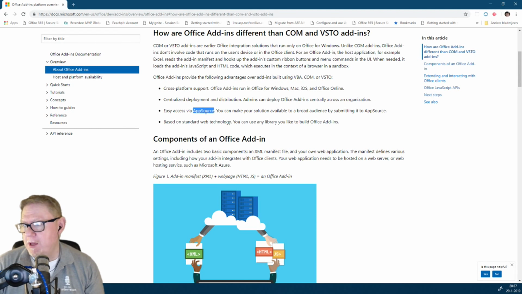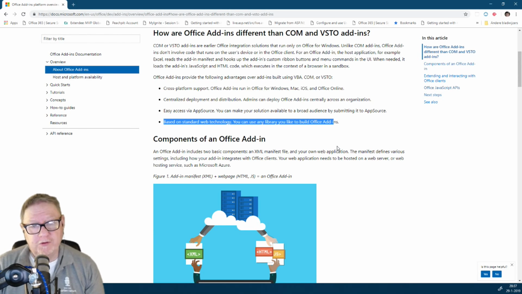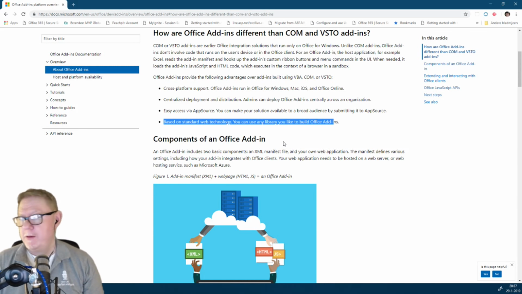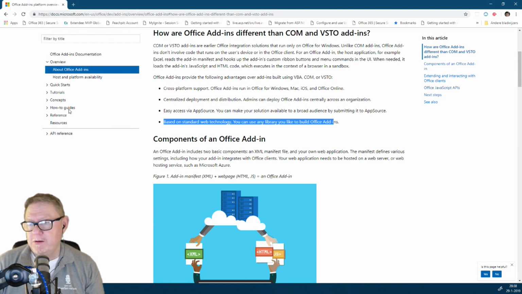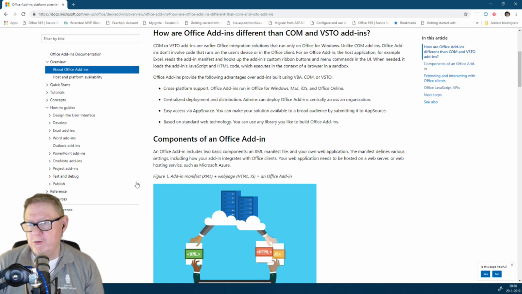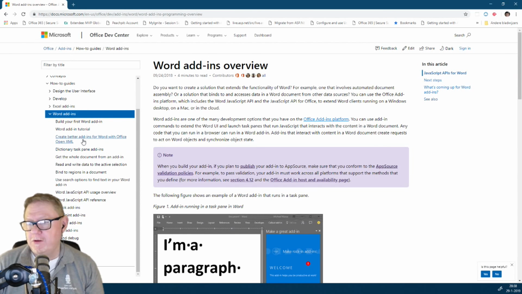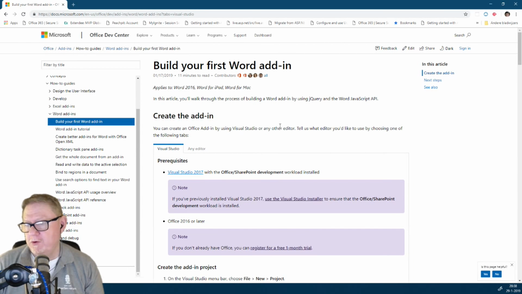Easy access via AppSource, and it is based on web technology, the new Office add-ins again. And let's see what we can do with the how-to guides, and start with our first Office Word add-in.